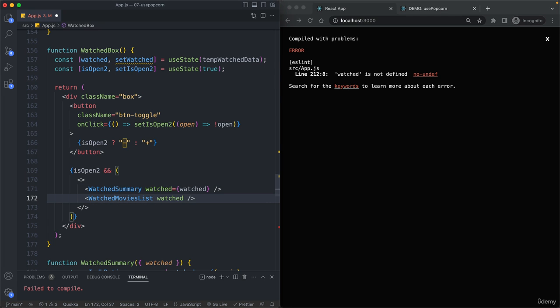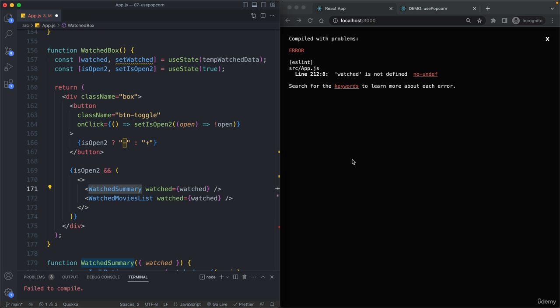So before I fix that, or actually let's pass it in already here, but I still wanted to say that it's really, really important that you do not call the component inside of itself. So again, I was calling watched box in here. And so the problem was that this then created an infinite loop of the component calling itself. And so that's why when I was reloading the application, React here wasn't really reacting.